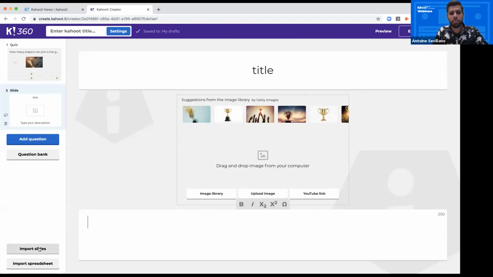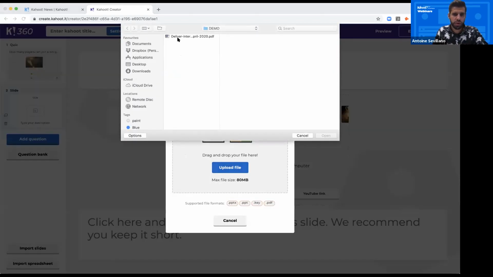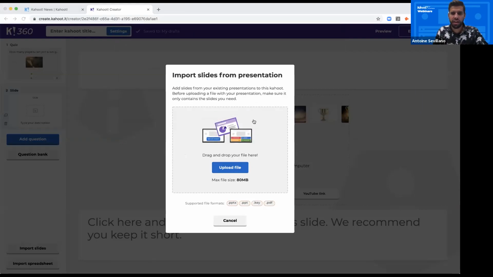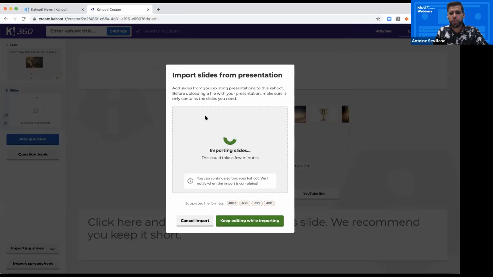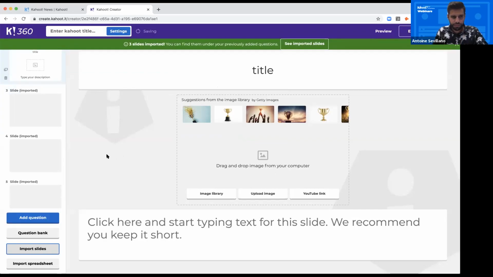So you'll be able to directly import your slides, and I will just do it quickly to show you what it looks like. So I need to select a slide presentation, and I click here. I can just wait until they are fully imported, or I can keep editing while importing my slides. I will get a notification when all my slides are put into my Kahoot. What we do while we import the slides is convert them into pictures. So this is important to know, because once your slides arrive in your Kahoot, you won't be able to edit them. And here you go, I can see my slides.